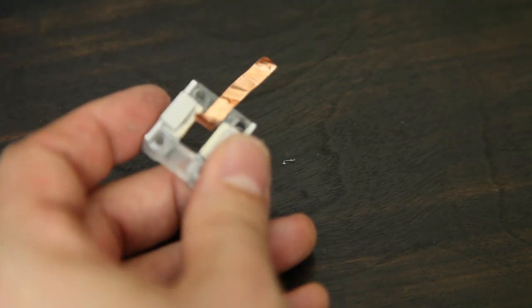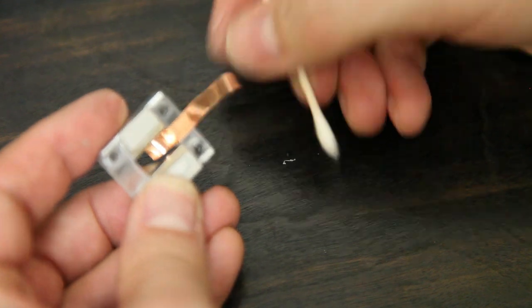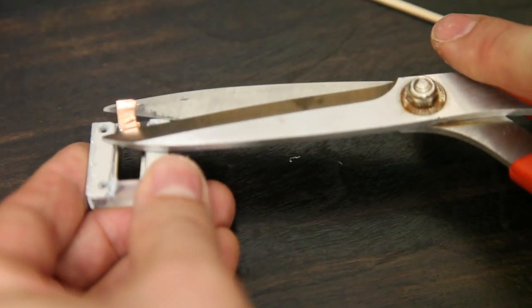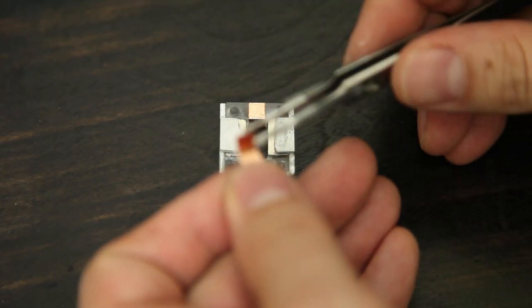Stick your copper tape in here. Make sure it folds around at least once. I'm going to solder this later. These are the contacts that the ribbon corrugations will sit between.